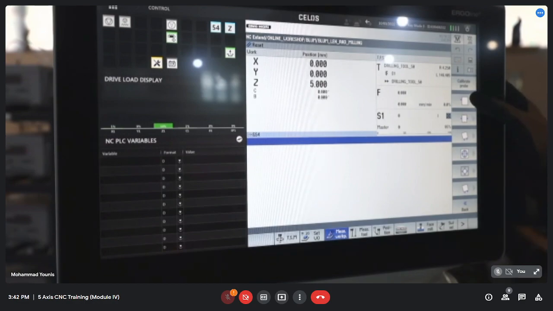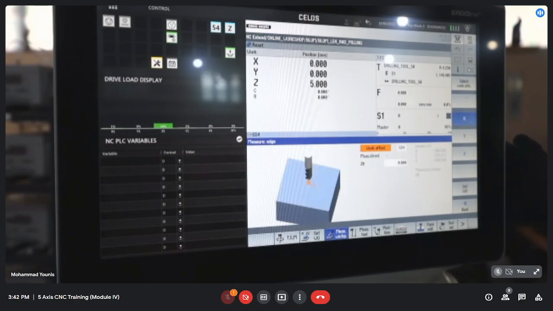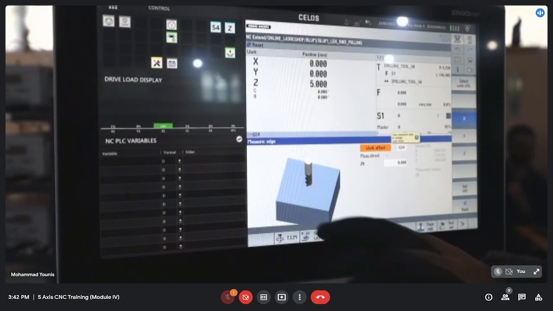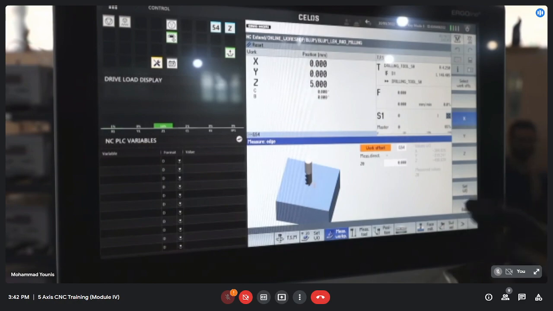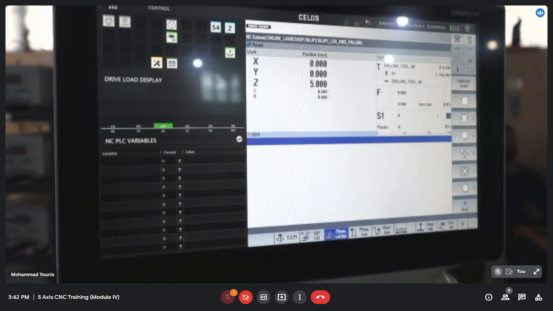The first cycle was for setting the work offset at the corner. Then we can have other cycles, like if I want to set the work offset at the center of the workpiece. Okay, for that I need to follow this procedure.